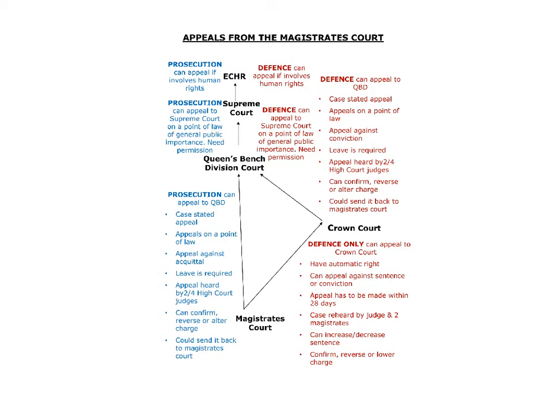So your actual conviction, they confirm that it is right and you still get convicted. They can reverse it and get rid of it, so you'll be what we call acquitted, let off, or they can lower the charge, so they could drop it from that charge to something else. So, for example, they could drop the charge from ABH down to a battery, okay, and that's the appeals from the Crown.